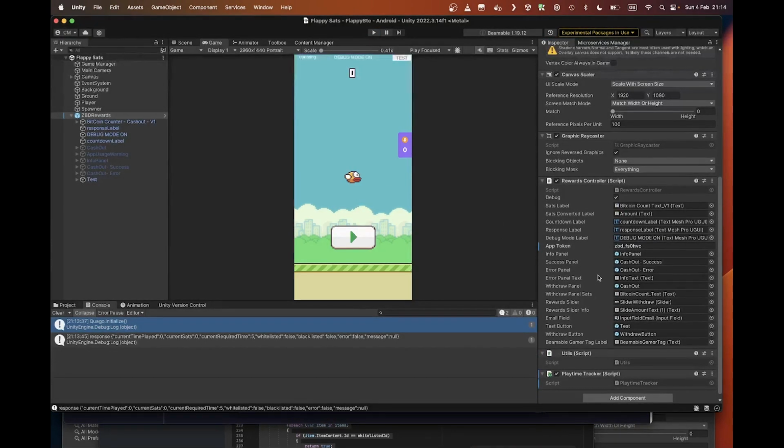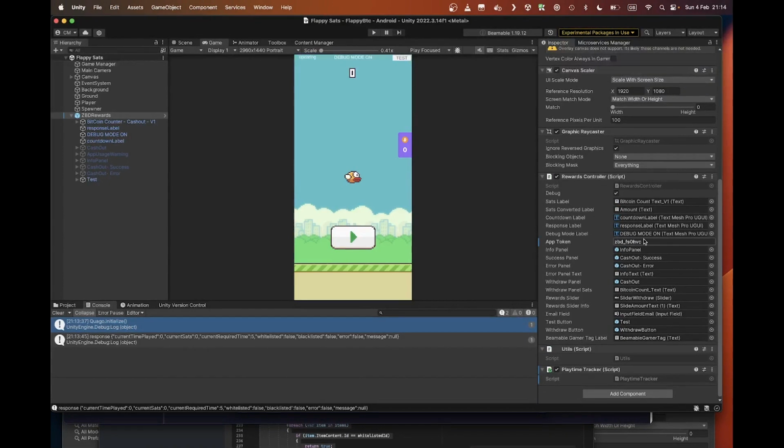Cool. Okay, now that's set up. So we have to make sure we just put our Quago app token here. So you should be in touch with Quago at this point. If not, you need to get in touch with them, and then you can add that there. And that's the only real setup we have to do to make this work. Next, I'm going to have a look at a little bit of the code and just explain how it works. And then I'm actually going to build it and show it working on my Android phone here, so you can see what the experience is for the user.